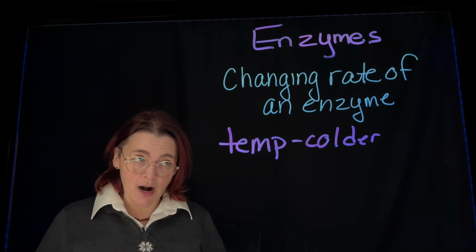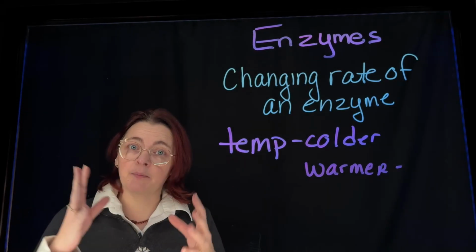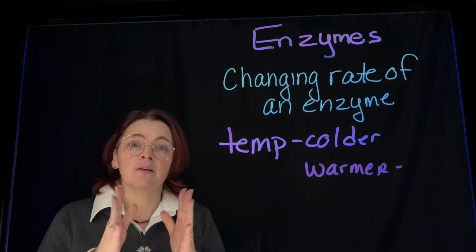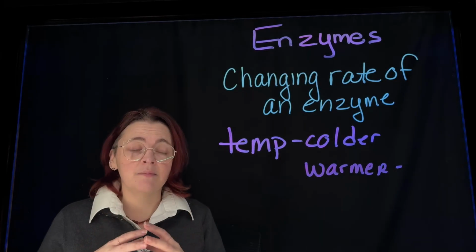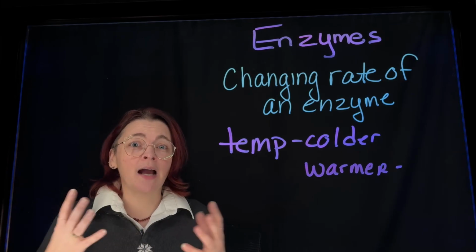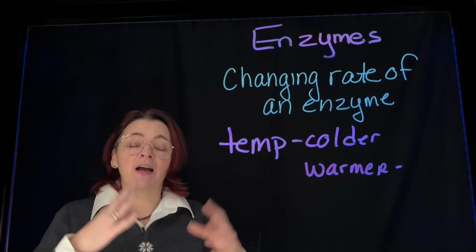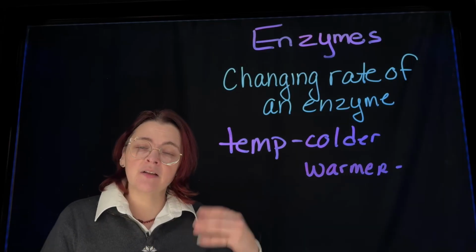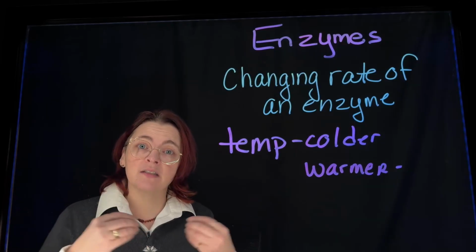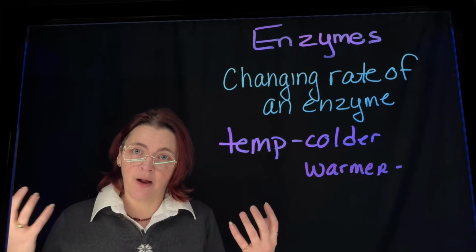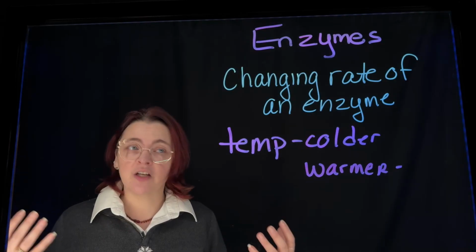When we get warmer, the molecules speed up. They're going to bombard a little bit more frequently. So the enzyme will work faster to a point. Depending on the enzyme will depend on its ideal temperature range. The warmer it gets, the faster it's going to go until a point, until it denatures the enzyme, where the heat gets too much for the bonds to hold together and the bonds of the protein start breaking, changing the shape, changing function.